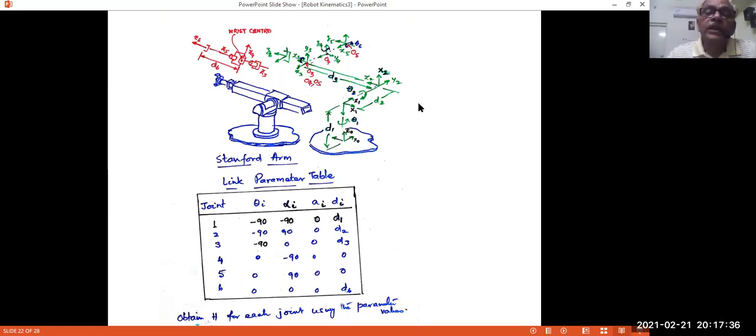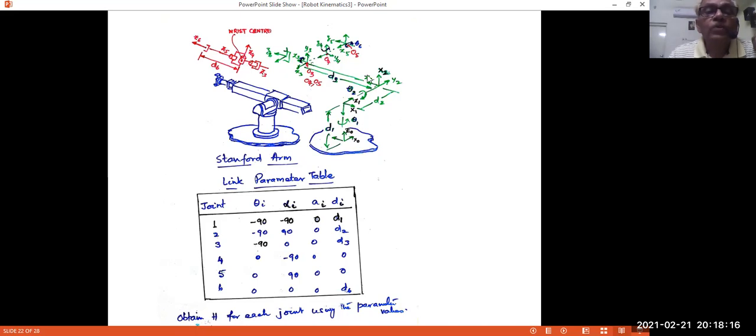Okay. Well, then we build like this, all these things, including... The only difference I would like to talk about in this case is we extend the frames attached to this joint and this joint and this joint. They will be at one point, taken at the center of this wrist. In fact, they'll be so made that all the three wrist axes will be coincident at this point, and that is taken as the wrist center.